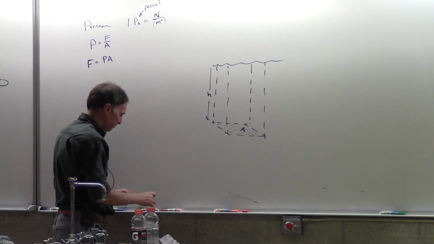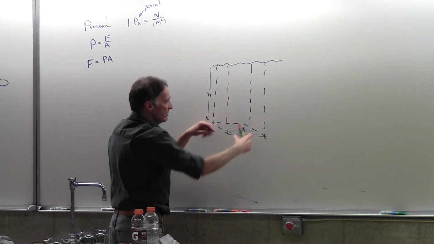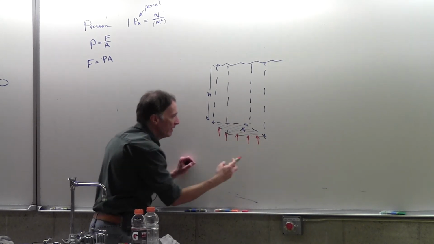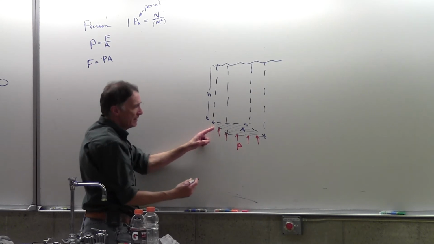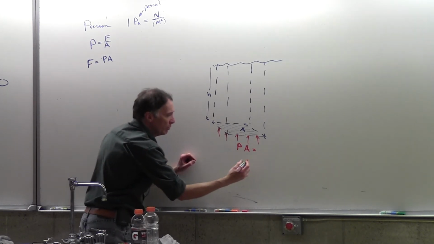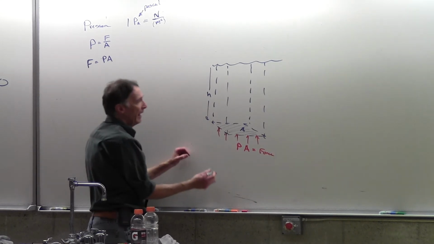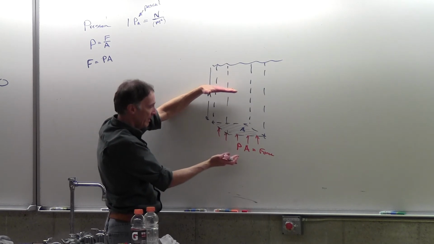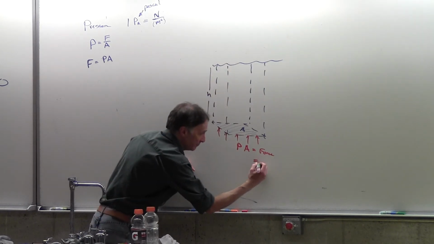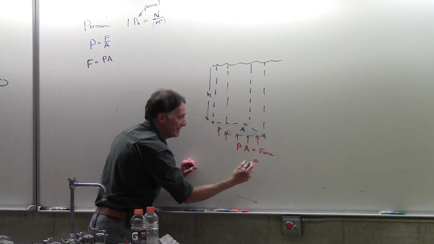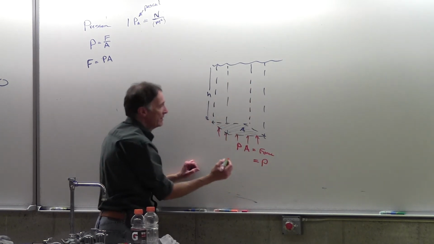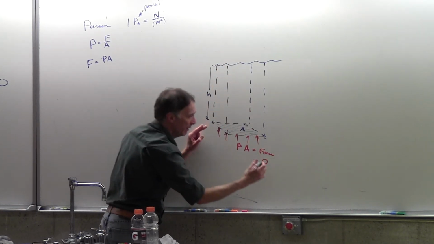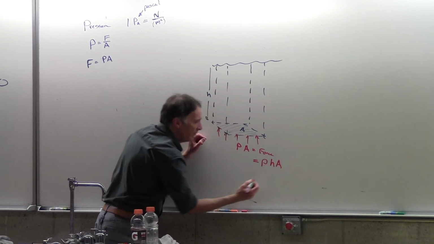And the idea that the pressure down here is wanting to, in a sense, hold this stuff up. That pressure down here times that area will be equal to a force. And that force would be the weight of this water wanting to push down. So the idea that weight is the density of water times the volume of all this water that's piled up. That's going to be H times A.